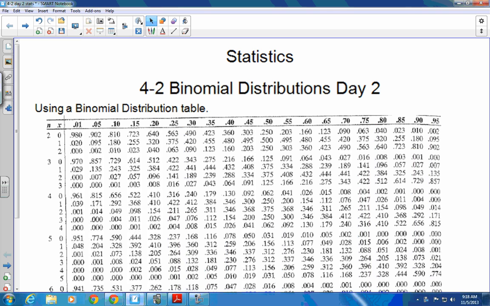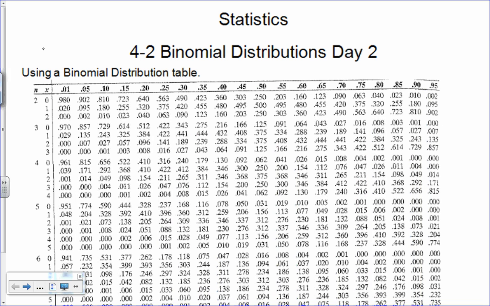So the first day of a binomial distribution, we looked at the formula, which was n choose x and then p to the x and q to the n minus x. But that's for exactly that particular number. Like if you want 2 of them to work, if you want none of them to work, or 3 or 4, depending on how many you have. What we're going to look at today is 2 other ways of doing it.